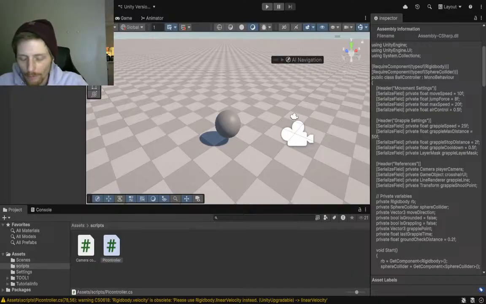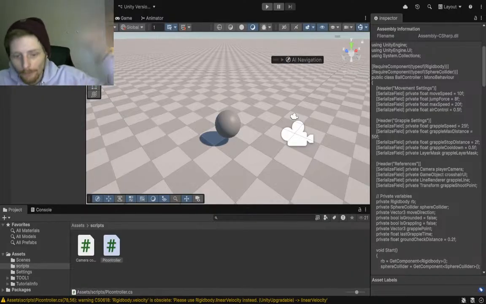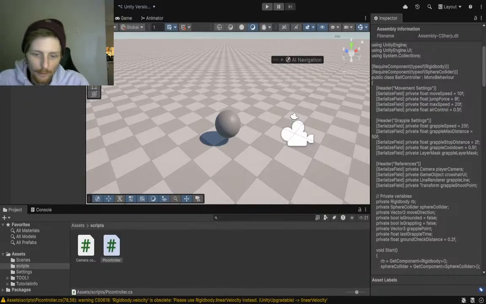I got the quest system done, all of the level systems, the dialogue system is all done. It's just the API has now changed. So now every time I add one line of code and I save it, it asks me to restart Unity. Every single time, dude. It's annoying, man.